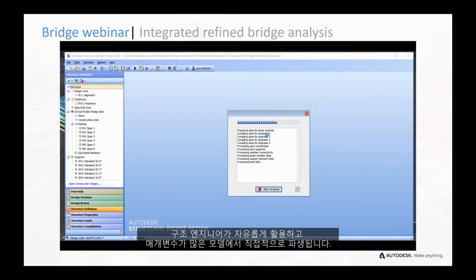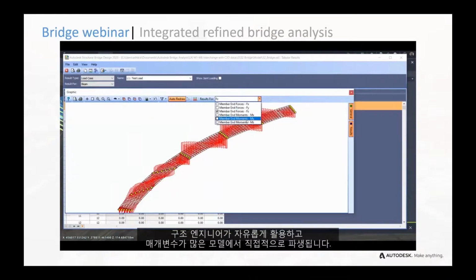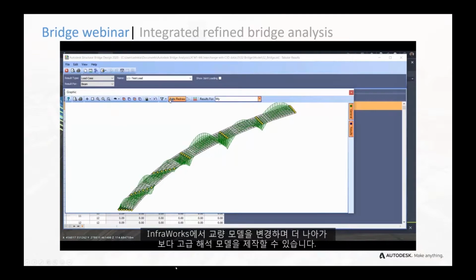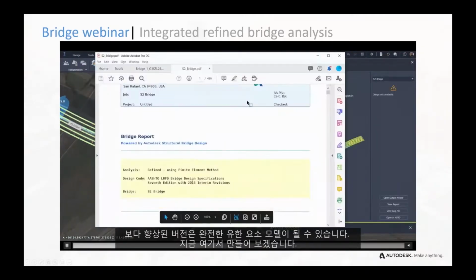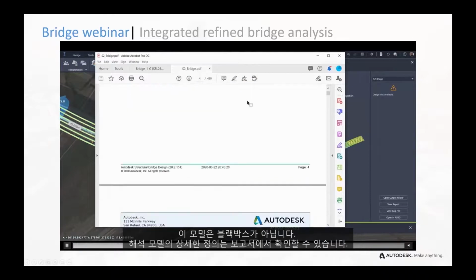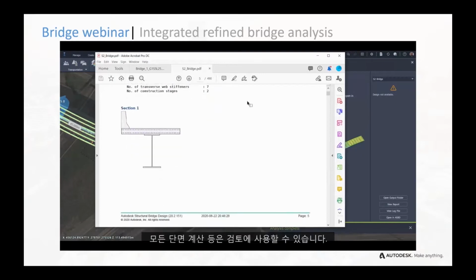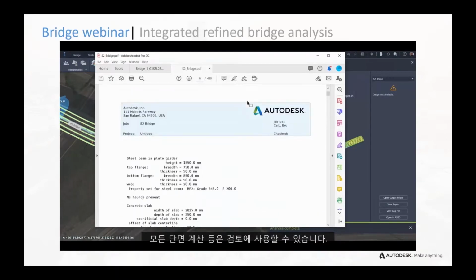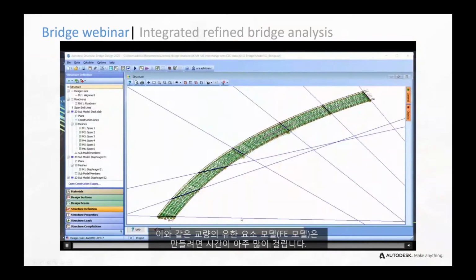But this is really at the disposal, within reach of the structural engineer, and derived directly from a very rich parametric model. As you change the bridge model in Infraworks, you can simply go ahead and create more advanced analysis models. A more advanced version might be a full finite element model, and this is what we're creating here. And it's not a black box. The full definition of the analysis model is available in the report. Every section calculation, etc., is available for review. And creating an FE model, a finite element model of a bridge like this, is very time consuming.